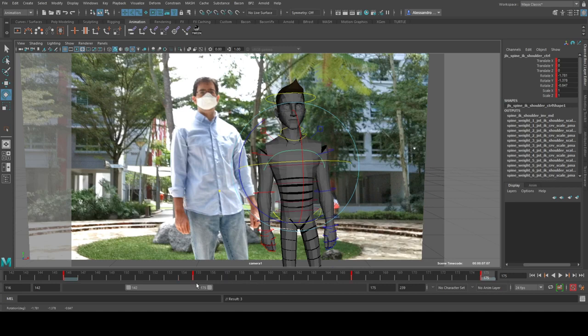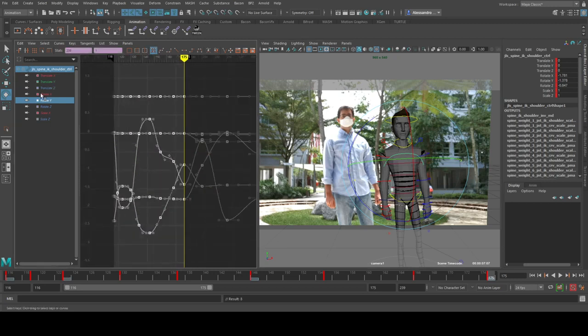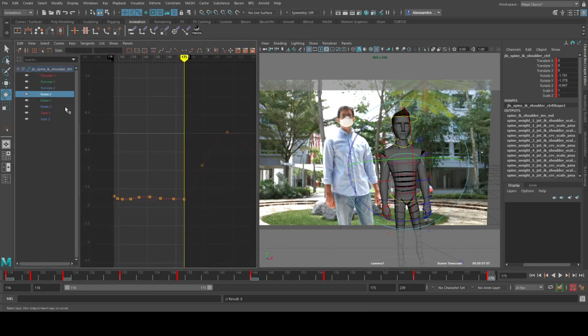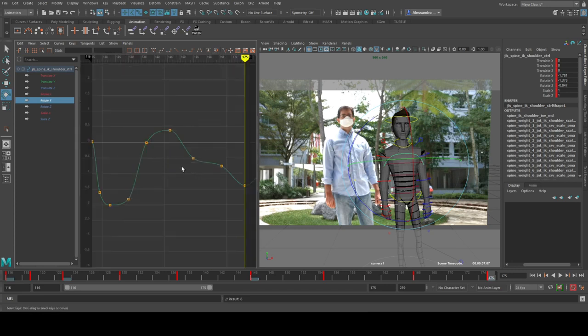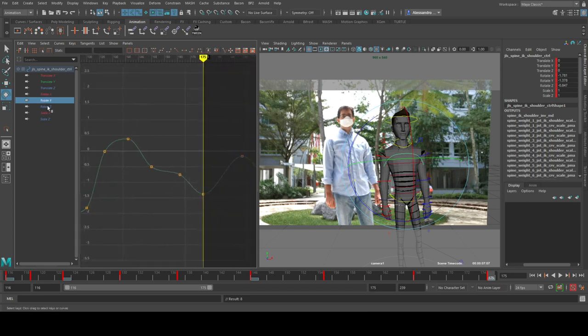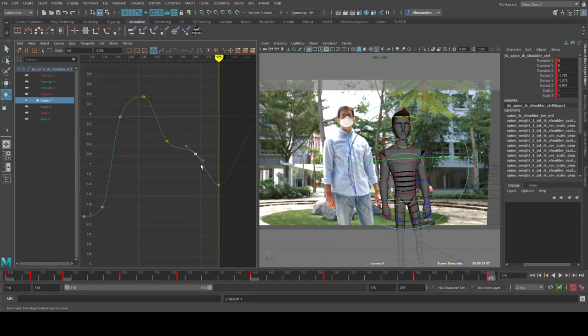Okay. And now we did this. Again, we're going to go in the graph editor, clean it, right? And start to take a look at the rotation. Ease in, ease out seems to be okay. I don't see any major issue. Maybe here we can do the ease in, ease out a bit better, right?